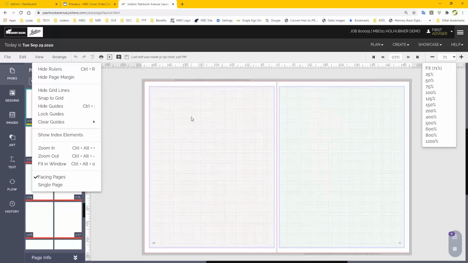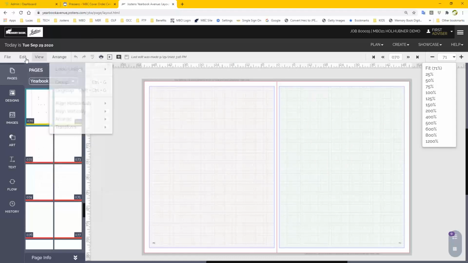So to avoid save issues or having to do that, in the event that you have two different students assigned on the spread, have them both switch to single page view, and that'll avoid any save error between the two. So one kiddo could be working here, the other on the other, and whatever they do won't affect each other.